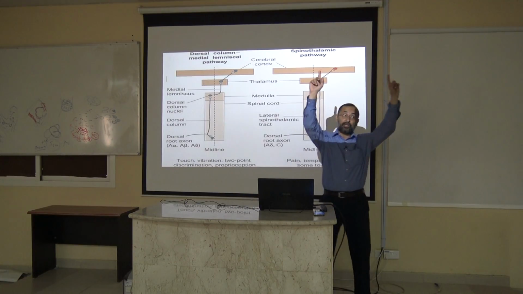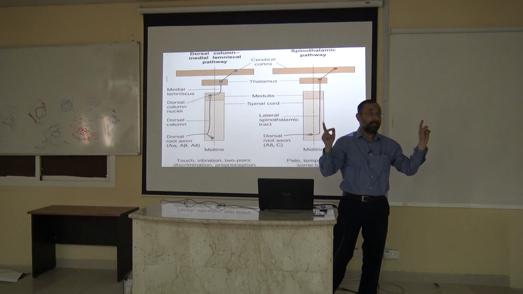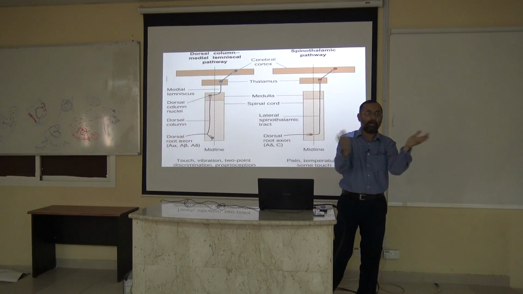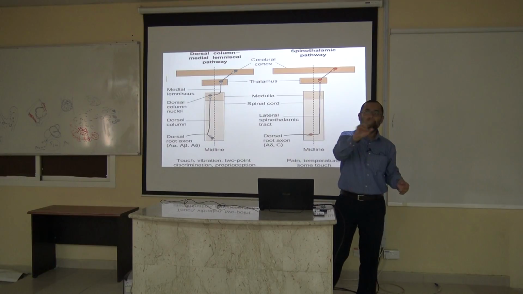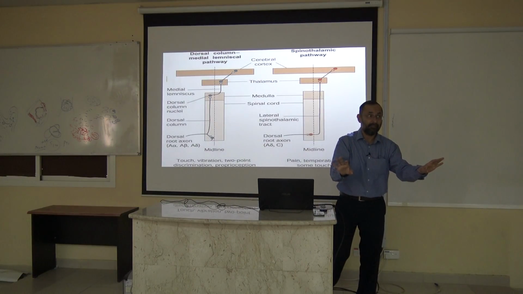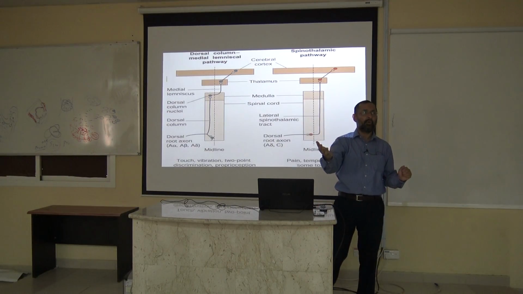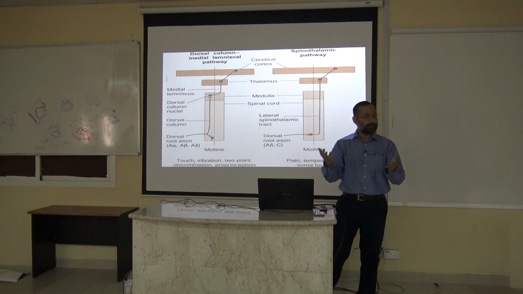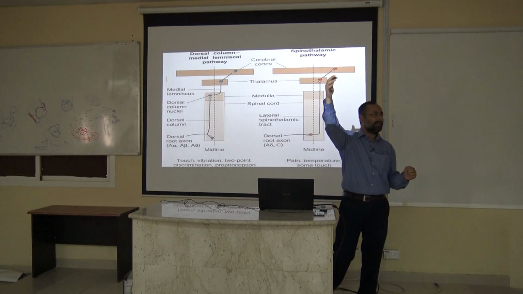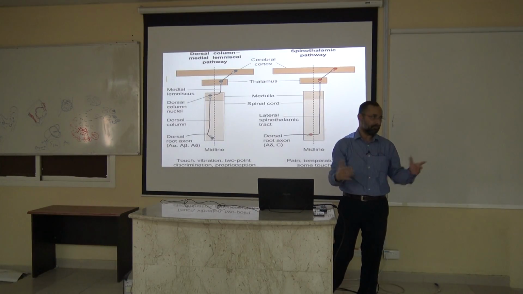How do we reach the cortex in both cases? Where are the crossing overs happening? How can we compare the anatomy? What is common and what is different in these pathways? Is it clear now? There are some commonalities also. Thalamus is a commonality, yes or no? 3 order neurons is a commonality. 2 synapses is a commonality. Yes. Finally reaching the cortex is a commonality, yes or no? Yes.